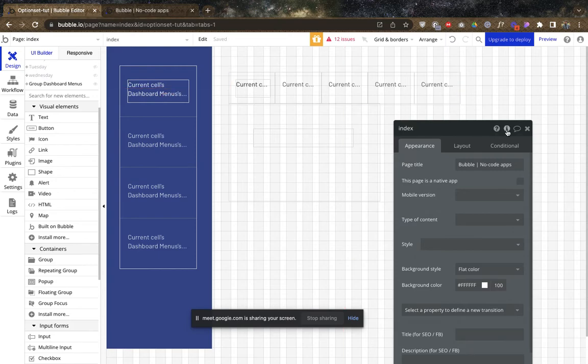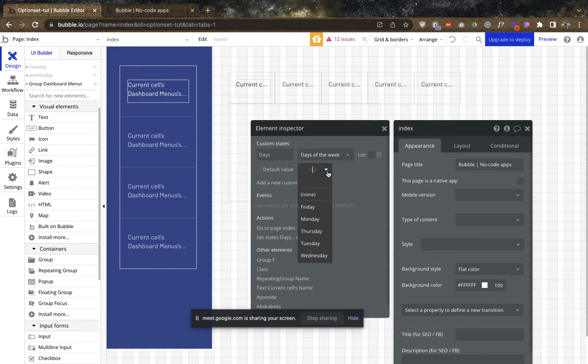a default value for it, that means I want this custom state to be on Monday. I can say Friday now. I want it to be on Friday when the page loads. That's just the default value. Whenever the page loads, it will just be on Friday straight. I want this state to be on Friday. Normally we would have to click on Friday before that option state is set to Friday. But now, by giving it a default value, we are setting it to Friday on page load. So that's what default does.